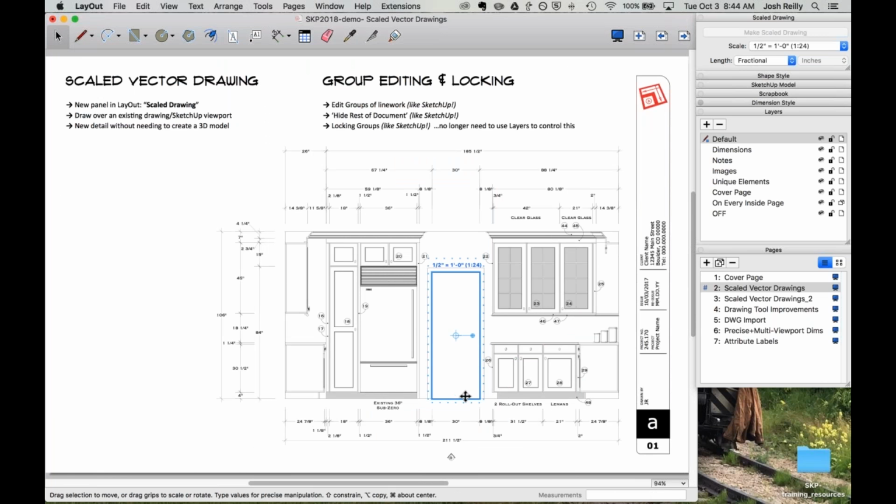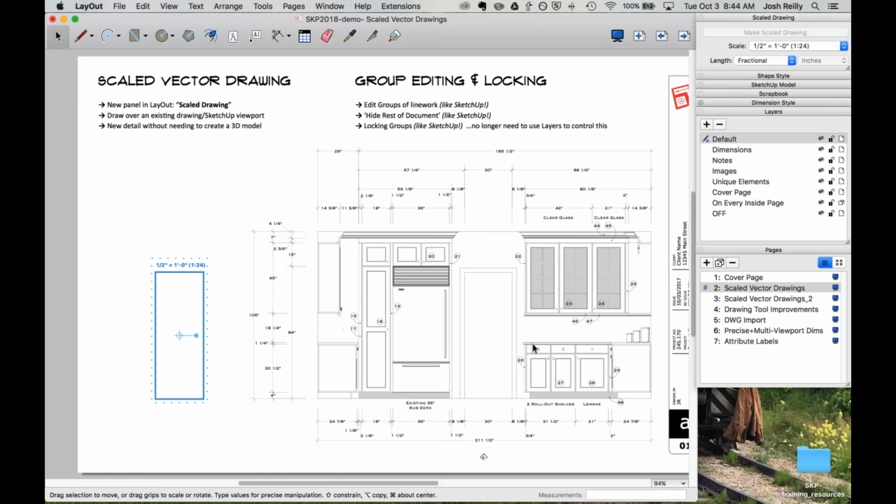So I'm going to escape out of that, zoom out a little bit, and let's actually just move this over to the side. This is a totally separate 2D line work that's not really attached to that SketchUp viewport. I just wanted to show how you could start matching that scale if you needed to add something to a SketchUp viewport. But of course, you can draw this stuff totally on its own off here to the side, and you can see that it's sort of its own group here.